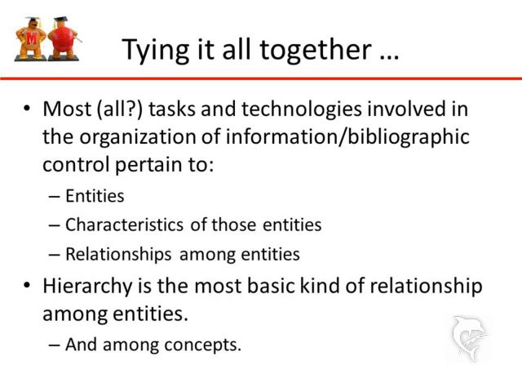Very early on in the semester, we learned that hierarchy is the most basic kind of relationship among entities or concepts, but we've also seen that in the list of semantic relationships from early this semester and the list of bibliographic relationships from before, and even just a list of the idiosyncratic relationships that showed up in the Freedmen's Bureau documents. Relationships can come anywhere, and different types of hierarchical relationships can exist among entities.